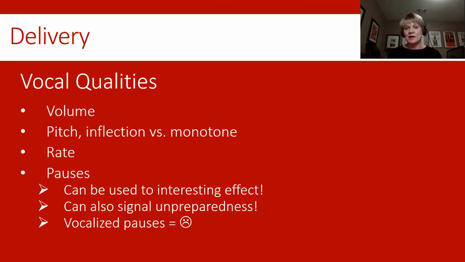There is also a thing called a vocalized pause. A vocalized pause is when people say "or" or "like", words that are basically taking the place of a pause, that let you kind of space things out while your brain figures out what you're saying next. And you never really know how many times you say "like" or "and" or "know what I mean" or whatever, until you start giving speeches and you try to stop saying so many likes or ands. Trust me, we all go through it.